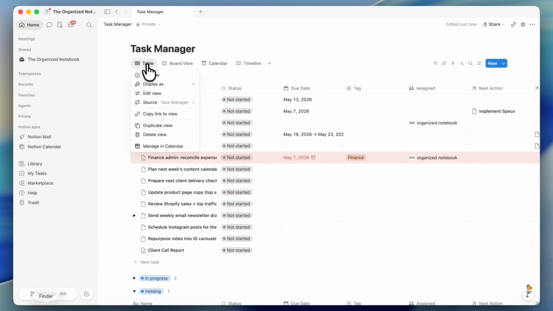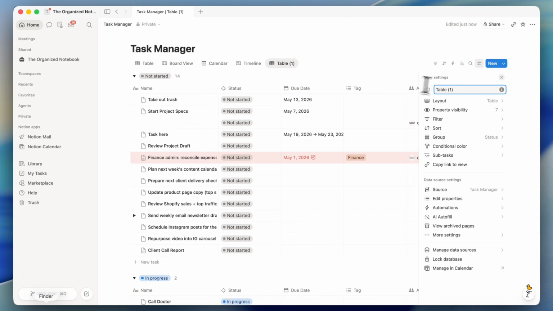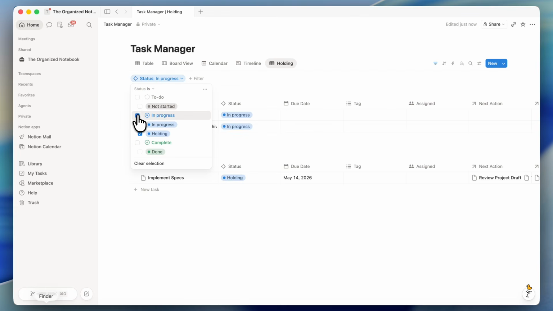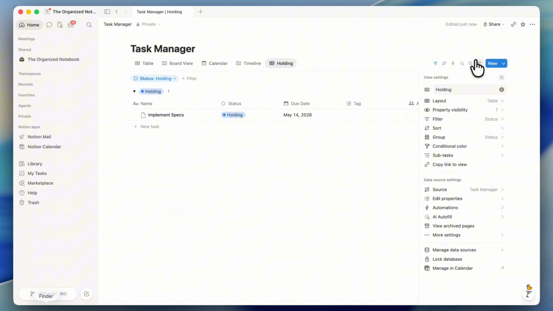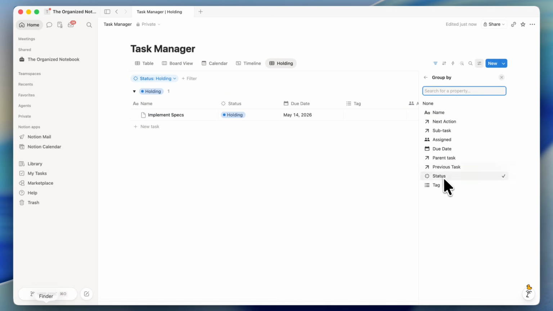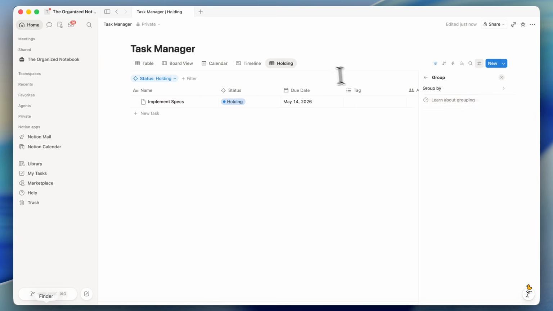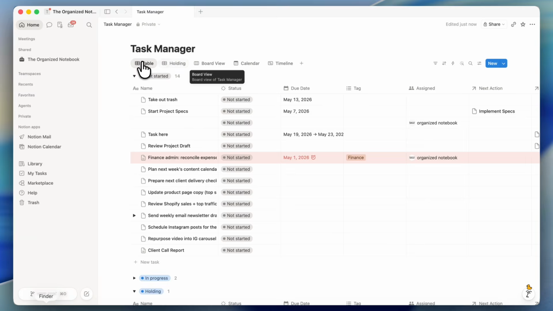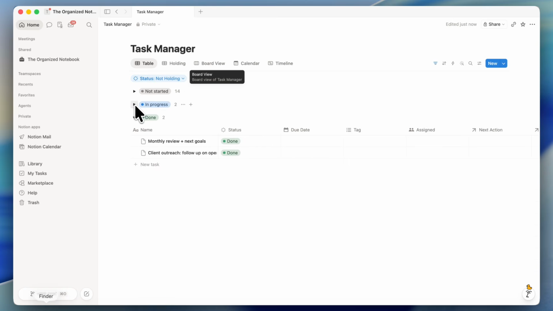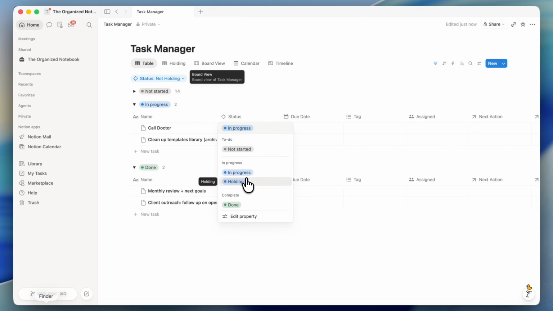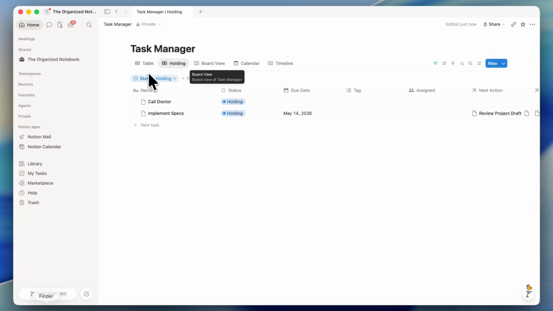If you don't want to use the grouping system, you can also just duplicate this view, and let's say that this is just the holding tab. And you could filter only the ones that say holding. So you could just have that holding here. And I'm going to remove the grouping from here as well. So group by none. So we only see holding items. And then from the main task view, you could even remove holding items. So you could do status is not holding. And then now basically you have only these, but if something does go into holding, then it would go into this tab. So that's another tip I have.